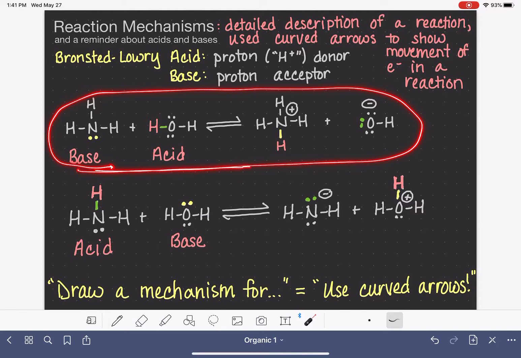Right now, the way they're written, they're just reactions. They're showing us the reactants and the products. But there's no curved arrows present showing the movement of electrons.